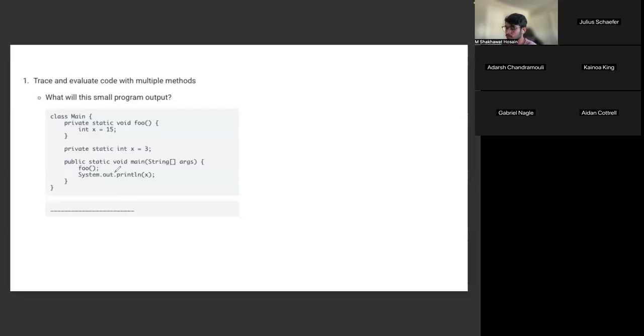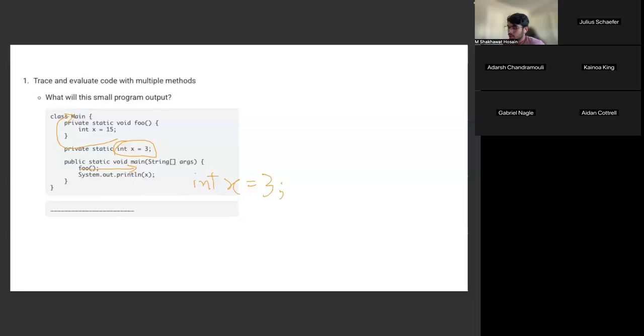And then you are outputting your x value, and there's a private static integer x equals 3. So this value is valid for everything in the same class. Unless you have mentioned any other integer value in your method, any other method will primarily think that there is an integer variable x which is 3.